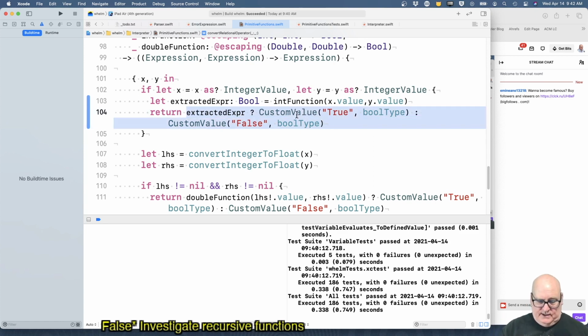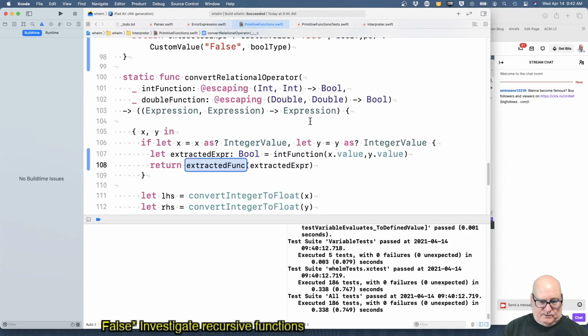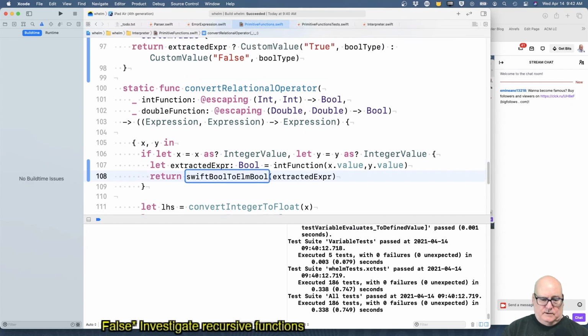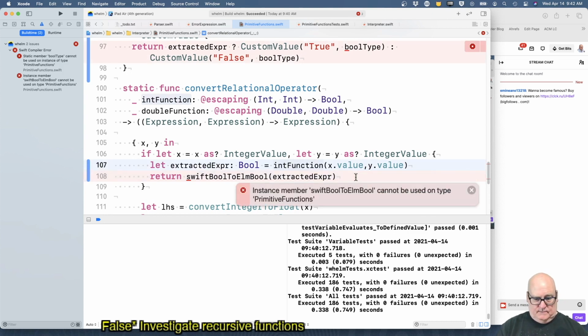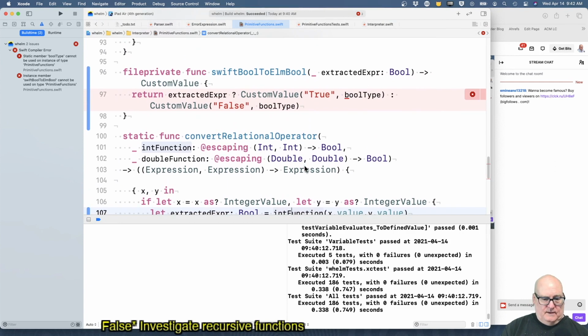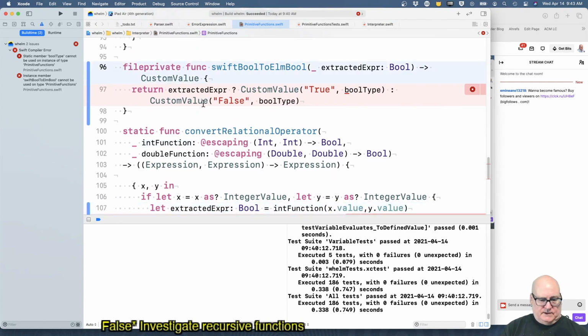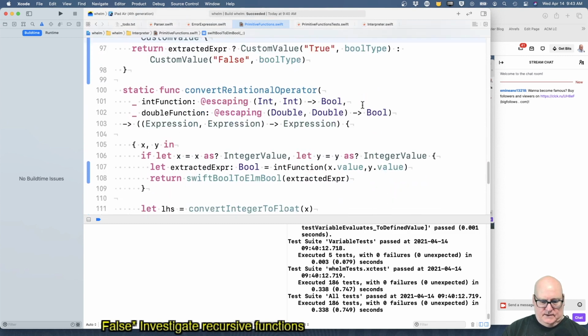All right. Now this I should be able to extract method on. And this is Swift Boolean to Elm Boolean. Okay. And now I'm going to pull this back in. Cannot be used on primitive functions. Well, it's static. Okay. That's better.